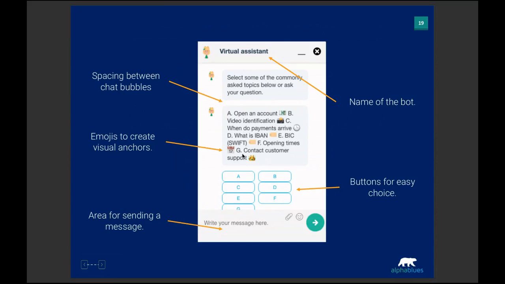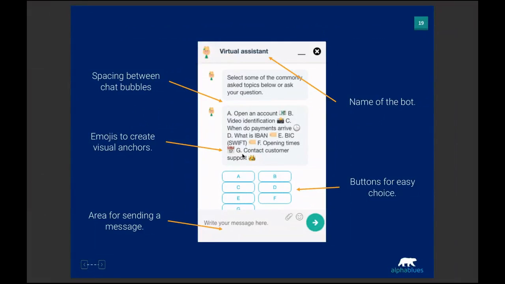So when you talk about an account, maybe you can use the emoji of money, or about video identification, you use a camera, or about opening time, use the calendar. Whatever it may be, use those things, because these are the things that people will, with their eyes, be drawn to. So they are not drawn to like 10 lines of text. They are first drawn to those visual cues, right?